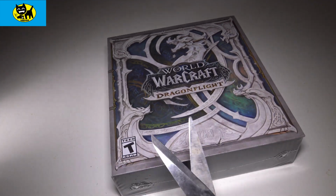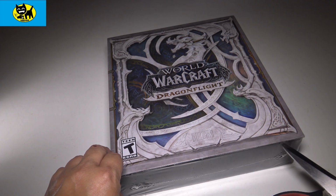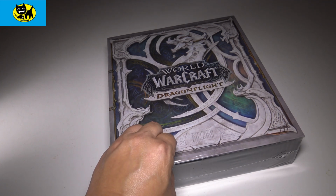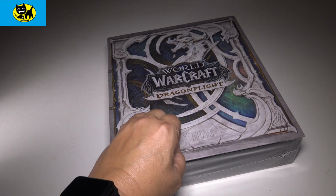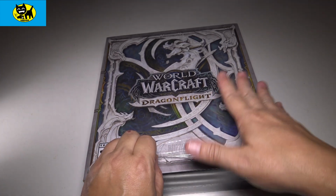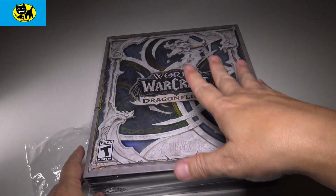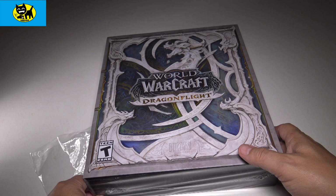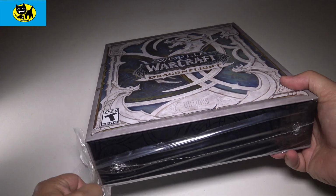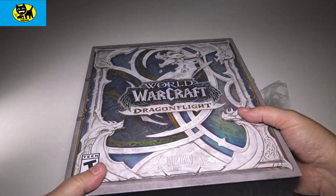Now, of course, World of Warcraft Dragonflight is coming out soon, and they did something kind of different this time where you had to buy the box through Blizzard in the US, and they were good enough to actually ship them out way in advance. Like this game, the actual Dragonflight full-on MMO for World of Warcraft is not officially released yet. They have been releasing little elements of it, but they haven't released all of it yet. So they got the box to you in plenty of time to get everything in place.